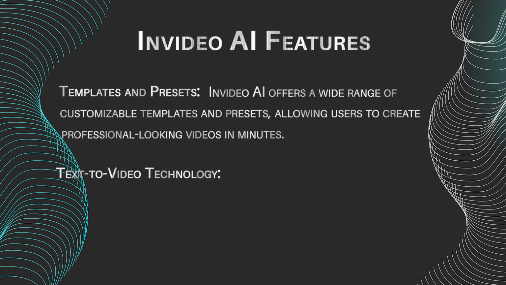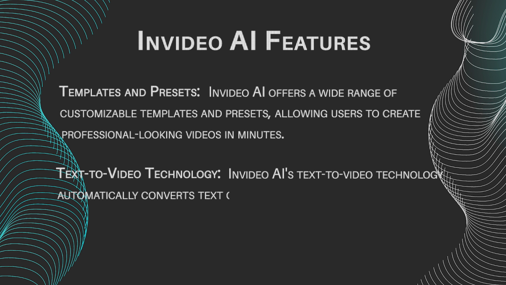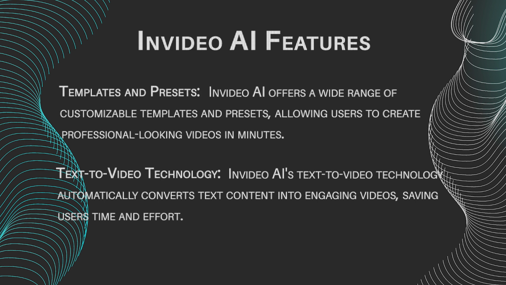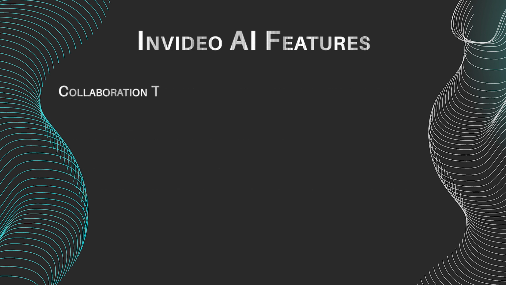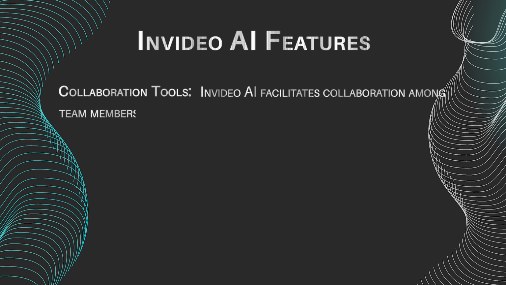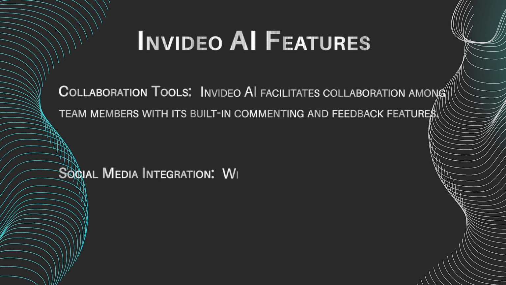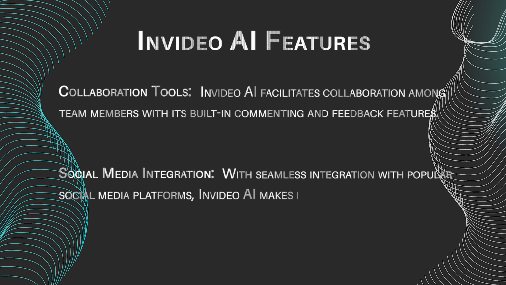Text-to-video technology. Invideo AI's text-to-video technology automatically converts text content into engaging videos, saving users time and effort. Collaboration tools. Invideo AI facilitates collaboration among team members with its built-in commenting and feedback features. Social media integration. With seamless integration with popular social media platforms, Invideo AI makes it easy to share videos across multiple channels.